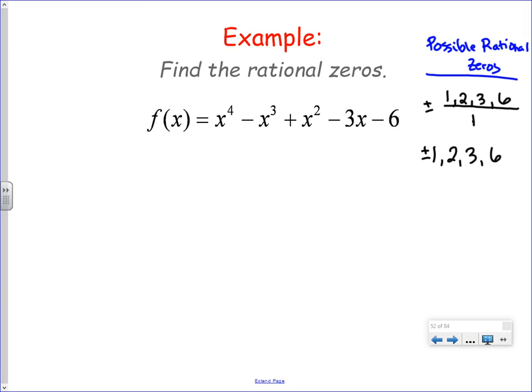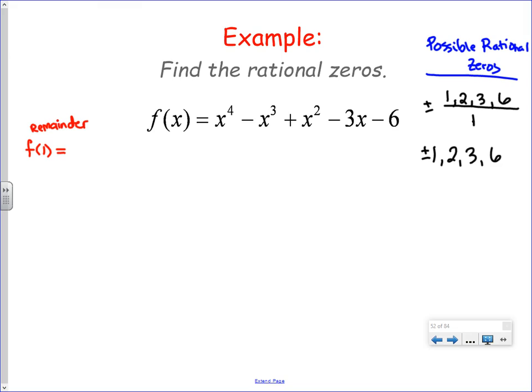Now, we could do 8 different synthetic divisions. How's that sound? Sound fun? Or we can ask ourselves a question before we even start synthetic divisions, unless you really like them, then go do 8. Maybe we can plug in the small numbers just in case they're easy. They're only going to go in perfectly if the function, which is the same thing as the remainder, is 0. So if I plug in and it's 0, I'm going to go do synthetic. If I plug in and it's not 0, it doesn't work. I'm not going to do synthetic, and I can narrow it down a little bit.